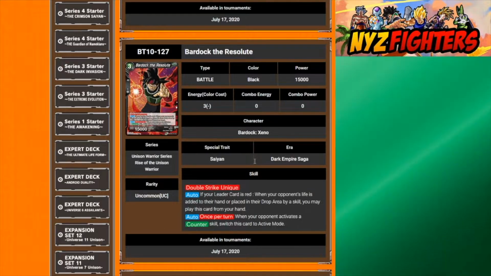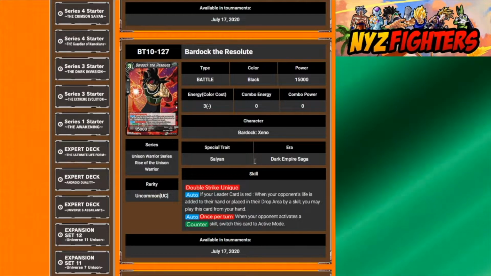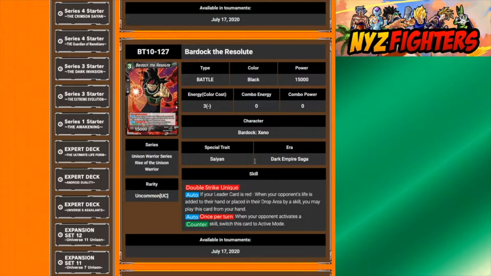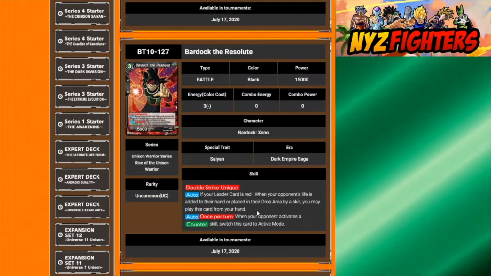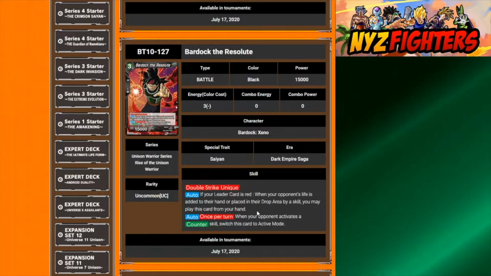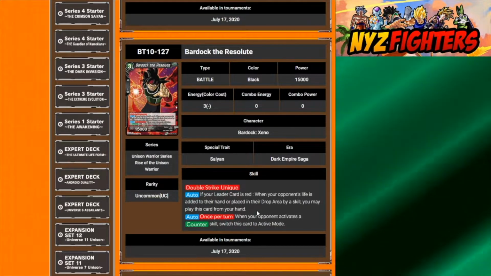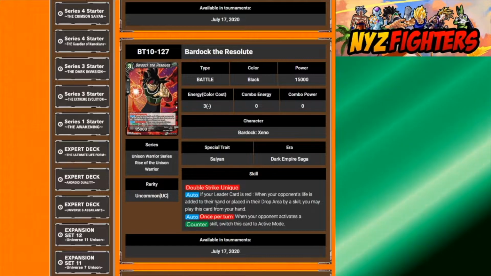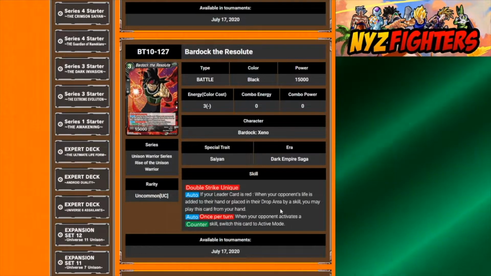Alright. Bardock the Resolute? That sounds about right. Yeah, 3 energy, double strike, unique. Only 1 of these allowed. If your leader is red, that's interesting. That threw you off, right? Yeah, it definitely did. When your opponent's life is added to their hand or placed in a drop area by a skill, you may play this card from your hand.